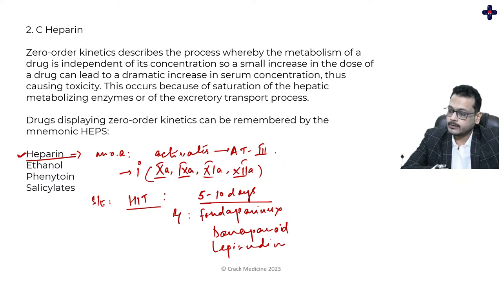Also, guys, another important question that often comes with heparin is, what is the antidote of heparin? Now, the beautiful thing about heparin is there exists an antidote, right? That is why we use heparin. These are not available readily for other anticoagulants. You cannot directly reverse the other anticoagulants. The overdose of heparin can be reversed, or the antidote is protamine sulfate.